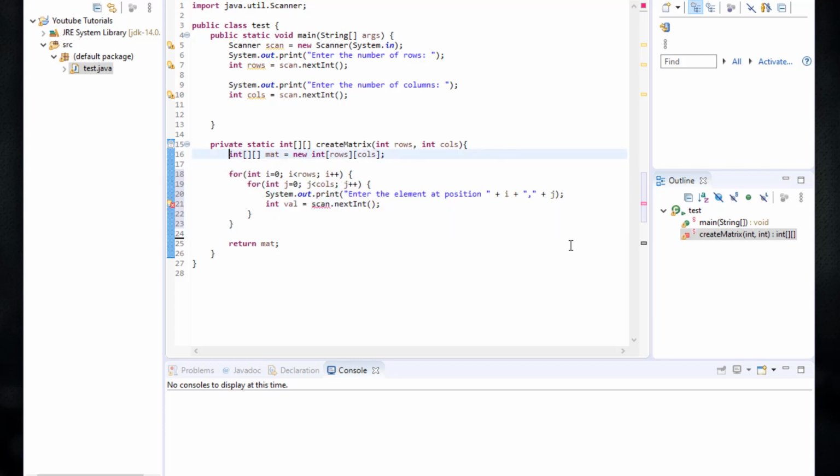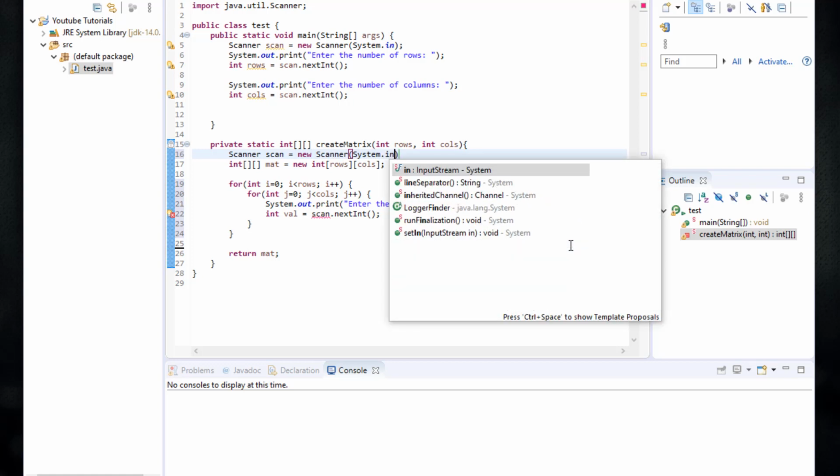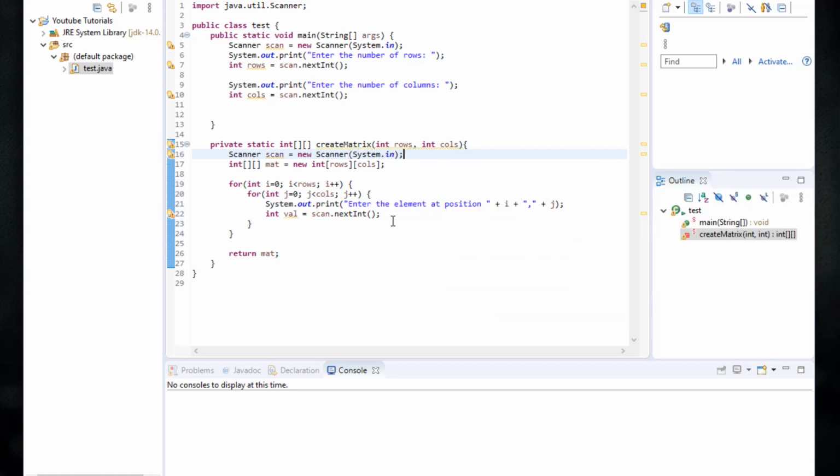So right before this here, I'm going to declare Scanner scan is equal to new Scanner, and we give it System.in, right? And then we're good to go. Okay, so now we need to put this val inside the matrix in position i and j. So mat[i][j] is equal to val. As simple as this.